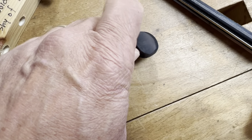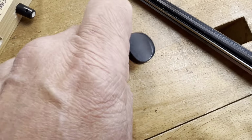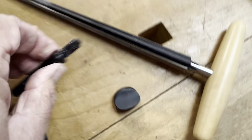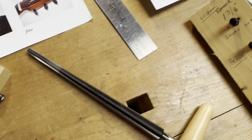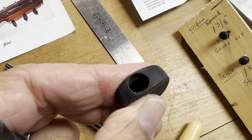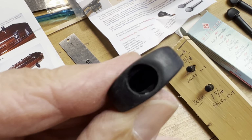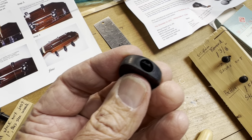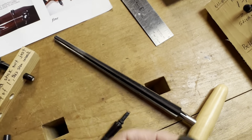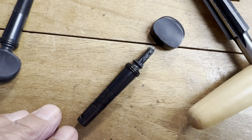You're not supposed to pull on these unless you're adjusting the tension. But anyway, I'm working this off slowly, trying to hold the camera at the same time. There it goes. You can see that the head on this one, somebody had pulled it off, and basically it's an easy fix. All you need is a little epoxy to put it back on. But that's when I question these knobs. I don't think they're ebony. I think these are some kind of polymer, some kind of composite or synthetic resin or plastic, whatever. But now I'm going to have to glue that back on there because I think the customer wants me to put these on his other Ramirez Flamenco.